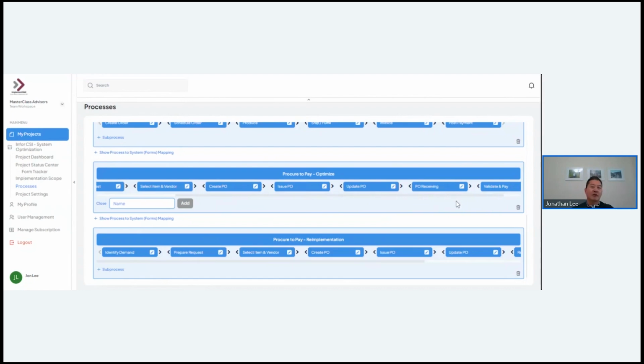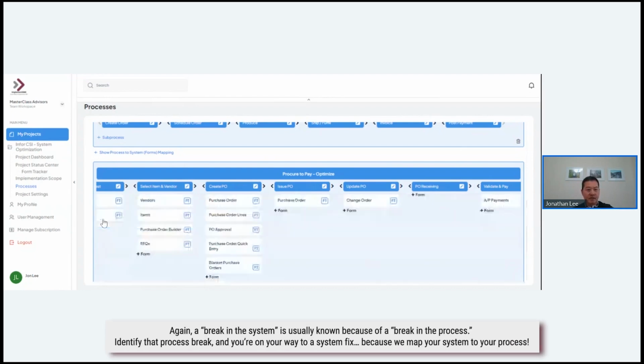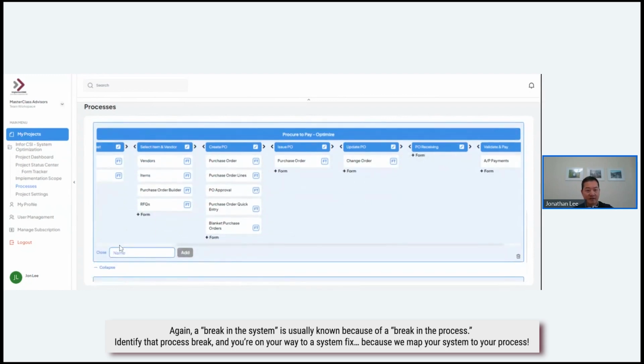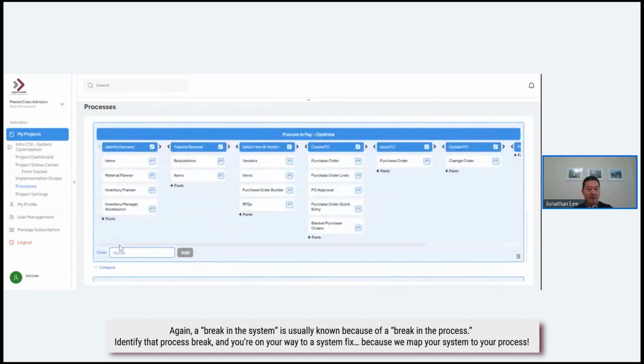So now, if you're thinking, okay, this is helpful for identifying a process break issue, now what has this got to do with my Infor CSI system? And this is where we say, yeah, we agree. So this is what we have mapped.